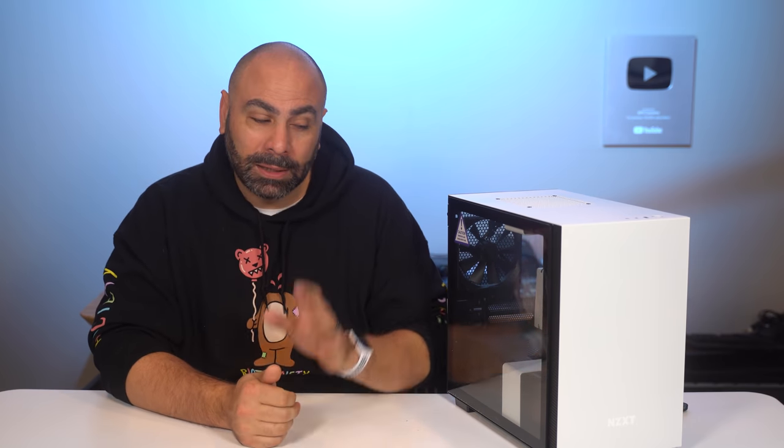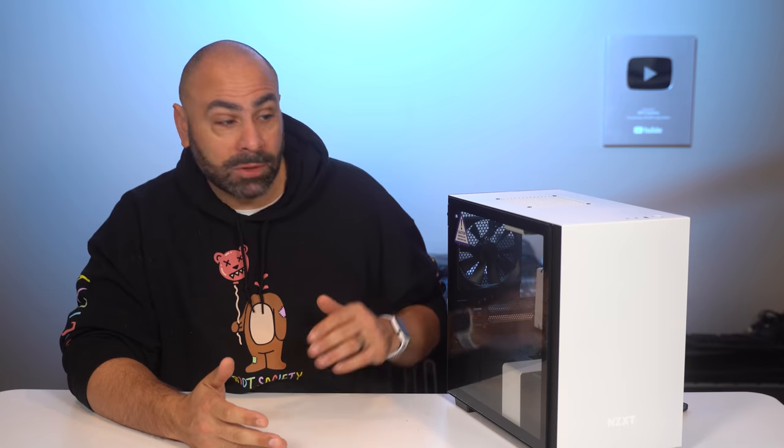This is NZXT's H210i. It is maybe a little bit larger than your normal Mini ITX build, but it's really still fairly small. And one of the things that I like about the way NZXT has put this together is that it affords the compatibility with normal size components. So that's an ATX power supply, a regular size graphics card, full tower air coolers, etc. Plus, I think it looks pretty good too with its black and white aesthetic, and we're gonna play off of that with the rest of our components.